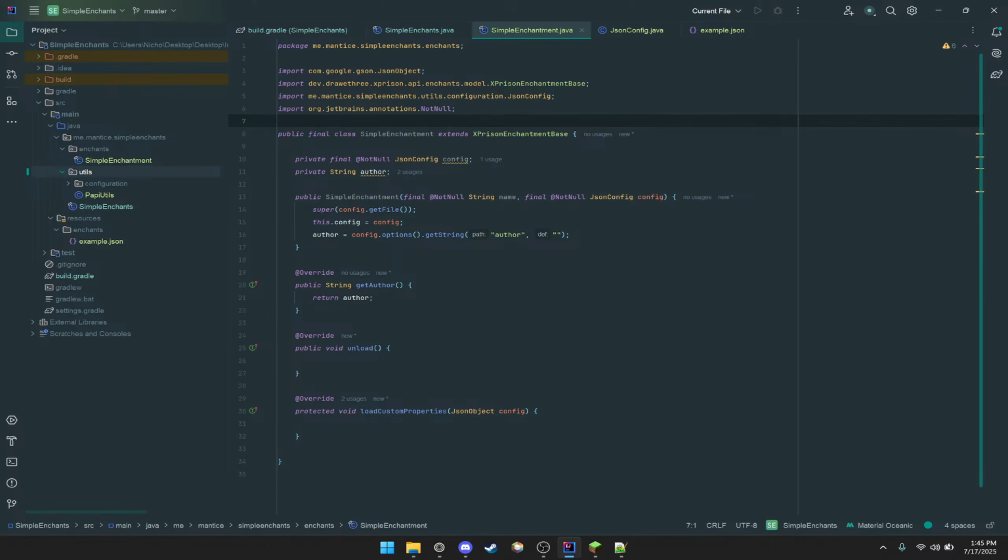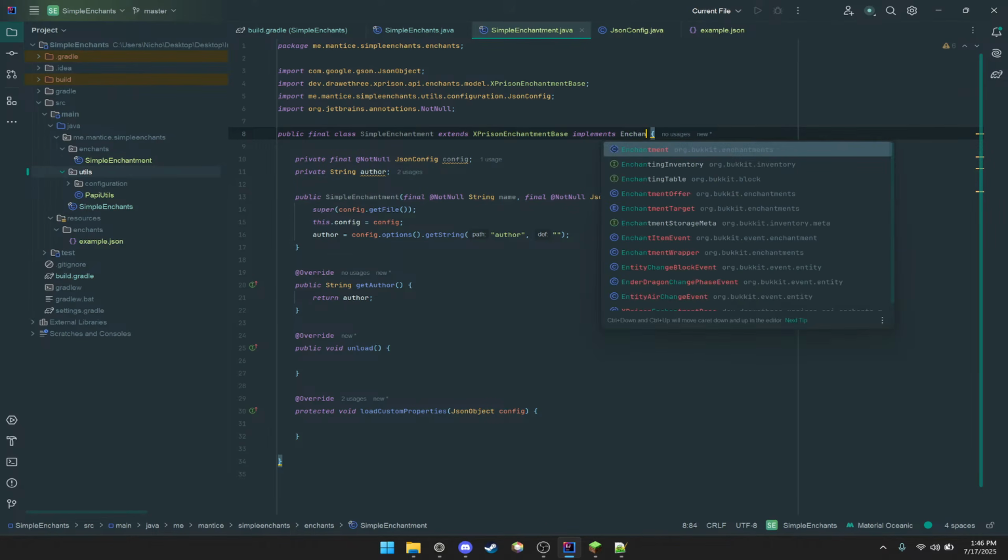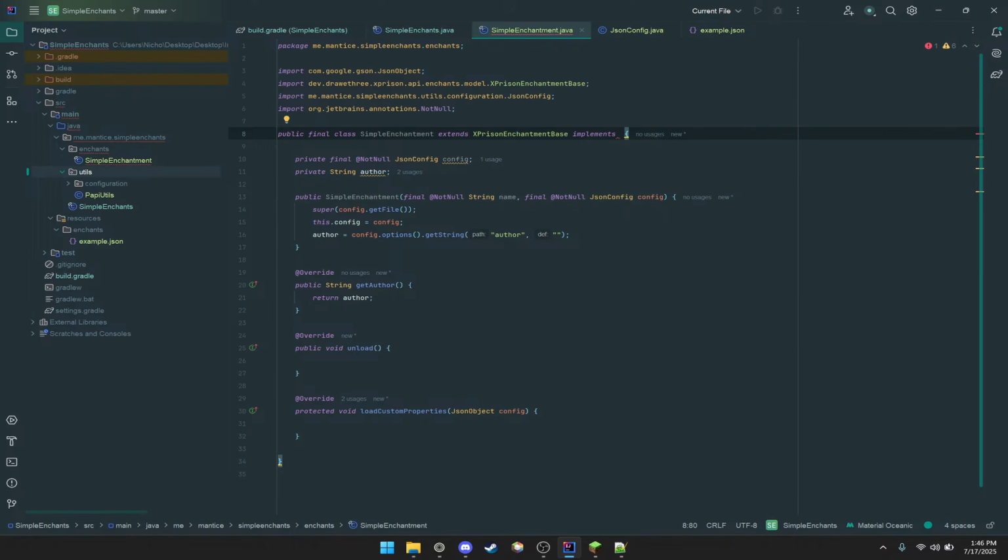Right, so which type of enchant do we want is the next question. Wait, we should be able to implement both of them. Implements block break enchant, chance base. Let's do chance base here.